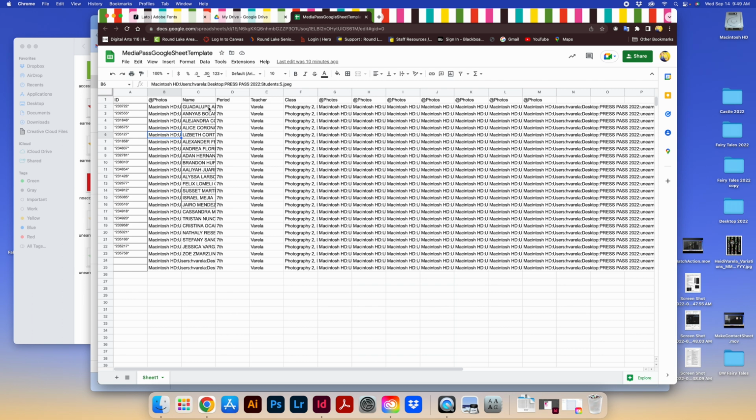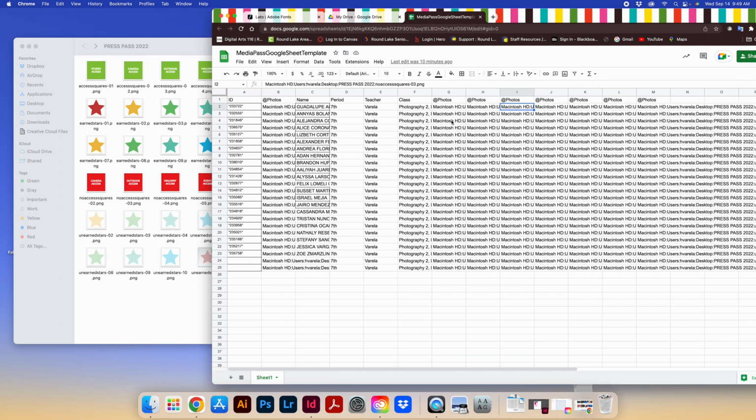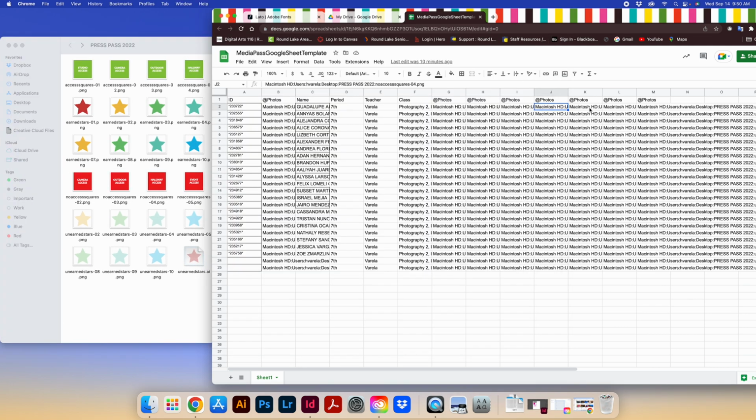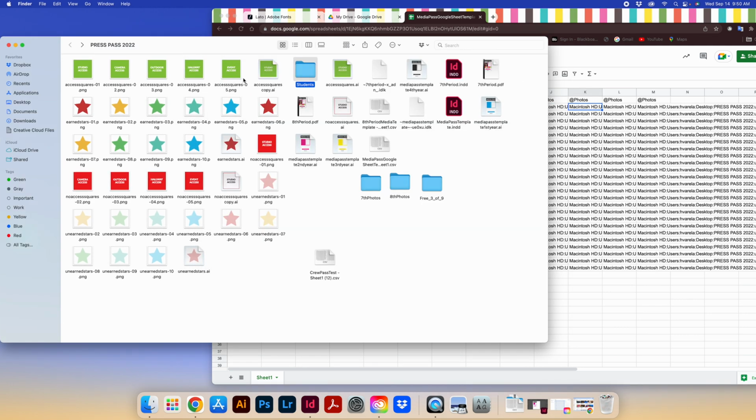on your laptop. You're going to type in your student's first and last name, put in the period, the teacher, and the class, and I also list the room number. Okay, and then this is your access. Okay, so let me show you what this looks like. Okay, so photo 1 is studio access. Photo 2 is camera access. 3 is outdoor access. 4 is hallway access, and then 5 is event access.